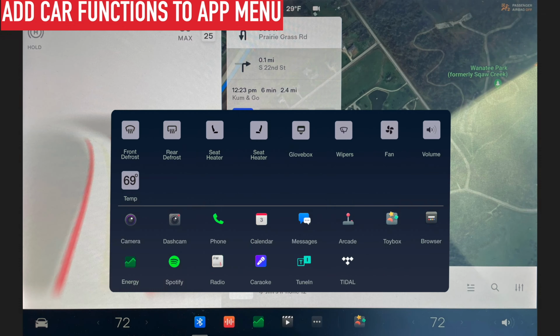And in my opinion, they need to add an entire section for car functions. These are the things that you had on that lower bar before. They were temperature, seat heaters, wipers, glove box, fan, volume, all of those things that were in the bottom need to be available in the app menu for you to drag down into that lower bar if you want those functions directly accessible.